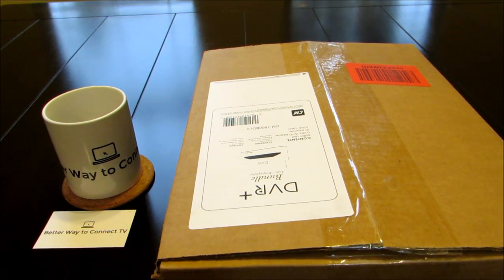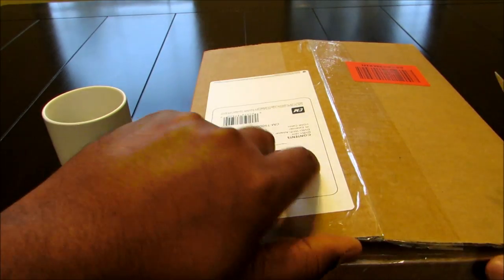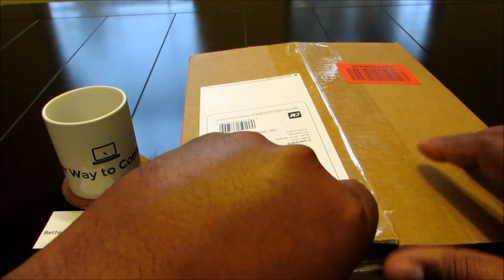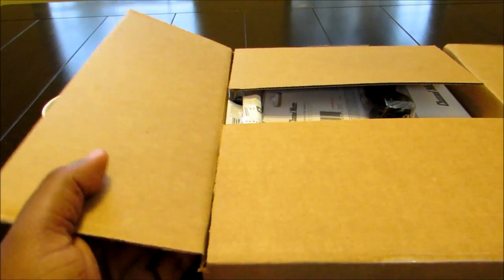At the time of this recording, for the bundle that I have, it is $329.99. This is the one that gives you a free television guide. It gives you a free television guide. Let's see what all comes in the box.